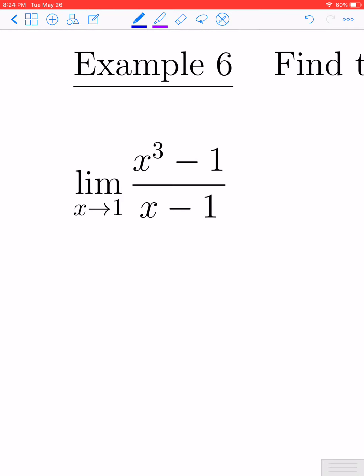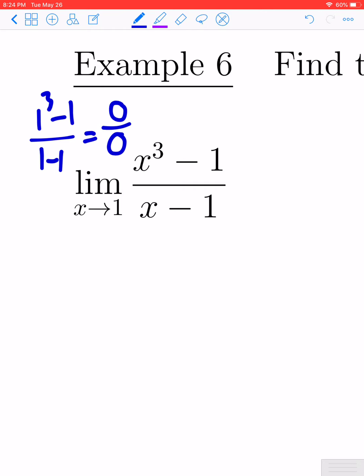Well, this is a rational function, and if we're not paying attention, we might just try direct substitution. I could try to plug 1 in. It's worked in the past. It's been pretty efficient when it does. But if we do so, we're going to end up getting the value 0 over 0.